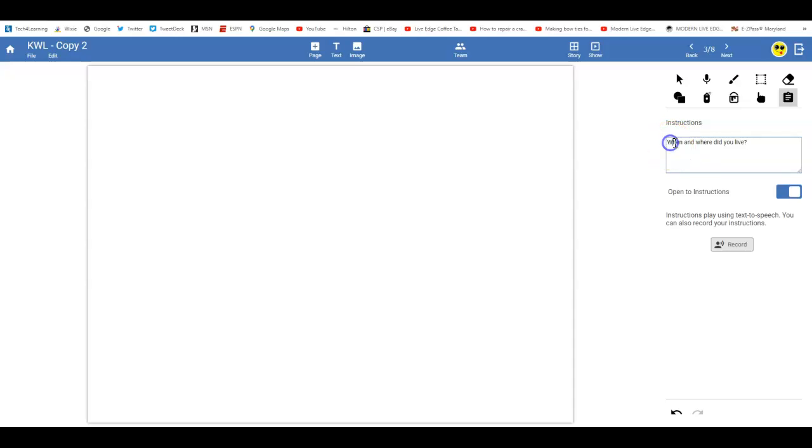Ask your person, famous, whatever. I mean, whatever you want to do. You know, when and where did you live? So this way I'm guiding, okay, now take your information from the first field within your graphic organizer and answer this question, then draw an appropriate illustration. And page 2, the next question to ask the person, the next question, and so on and so forth.